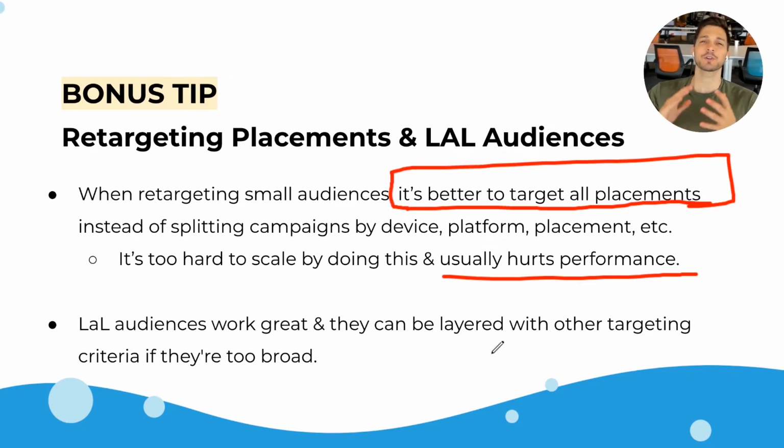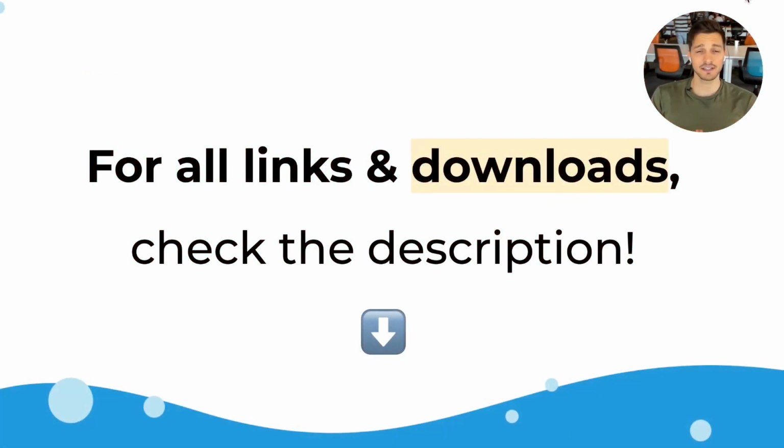Also, lookalike audiences work super great when you can layer them with other targeting criteria when they're too broad. So basically, my 2% lookalike of people who purchase that also like this page or also fall into this demographic. That way you kind of close in on the net of who you're actually targeting, and I find you get more relevant clicks.